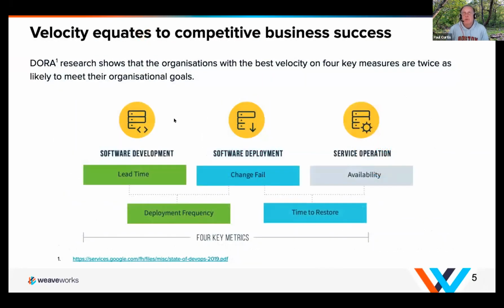There was a survey recently done in the last year that talked about the things that teams are trying to achieve. And if you look at this picture, look at the green boxes and the blue boxes. And the study URL is there. But basically, they're looking at how to cut down the lead time for developers. In other words, the amount of time it takes any iteration of a development cycle through CI. And then also how fast they can do deployments. So one of the things that becomes apparent is that if they finished developing something, they want to test it and deploy it and integrate it as quickly as possible.